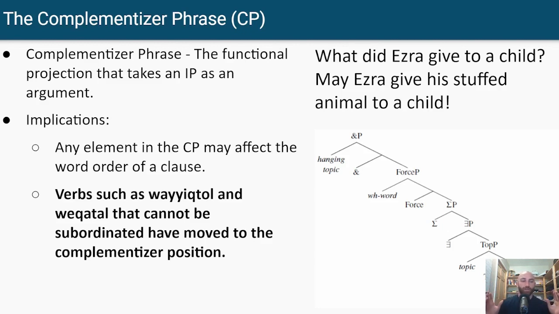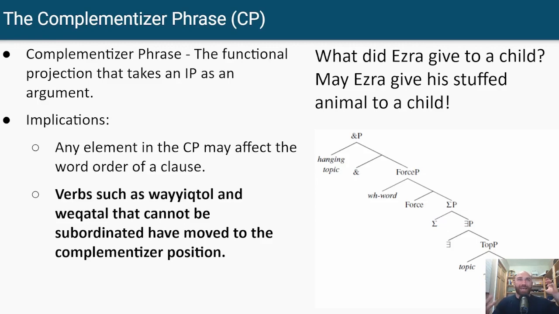Regardless of whether we call biblical Hebrew verb subject or subject verb, the point is that some verb forms are going to do unique things. Vayiktol and vekatal are not evidence either way for subject verb or verb subject. They are evidence that these particular verb forms are moving to a higher position in the clause. The fact that you can subordinate katal and yuktol means they're occupying a different slot, because they don't behave syntactically in the same way, and they're not in this complementary distribution like vayiktol and vekatal are.